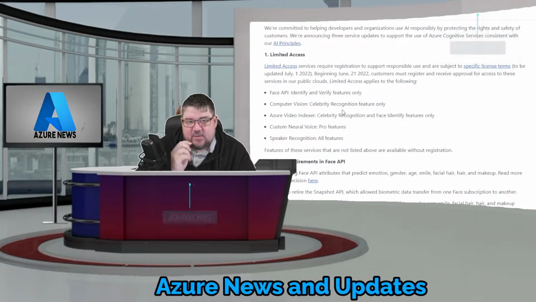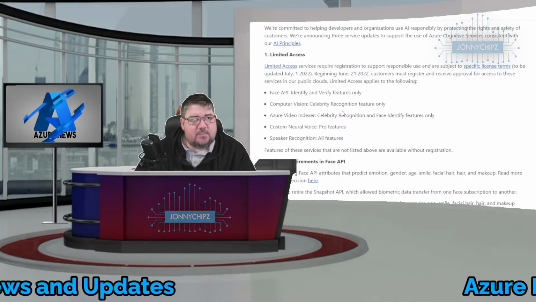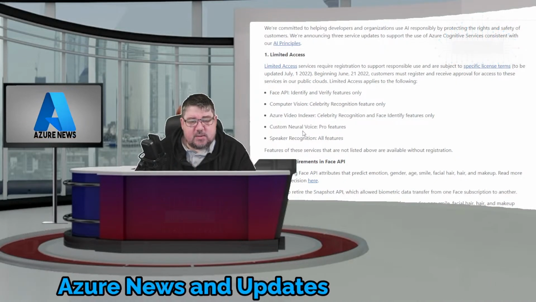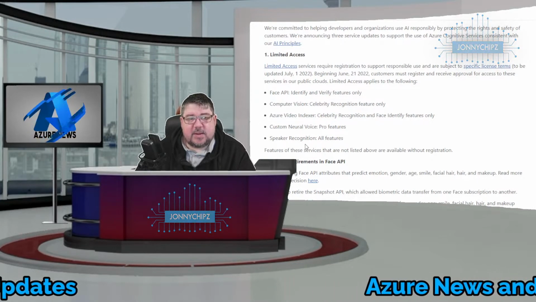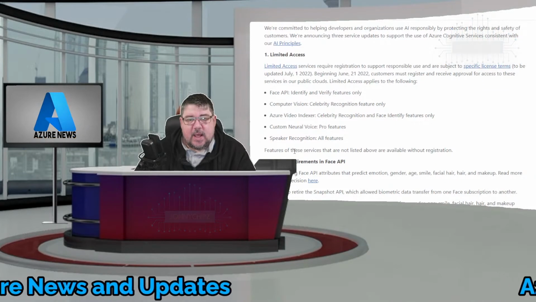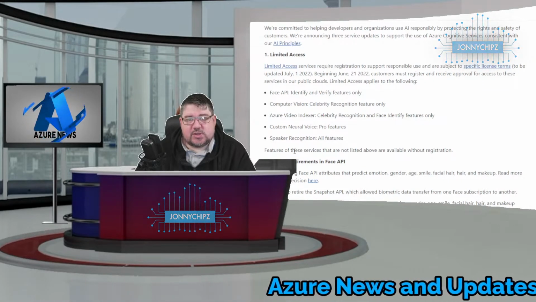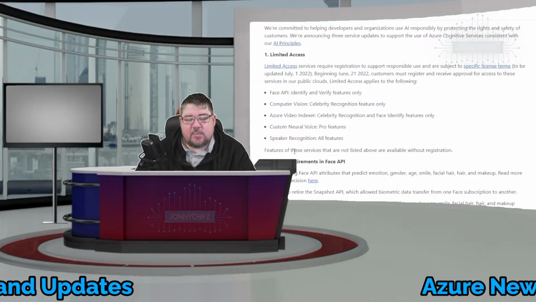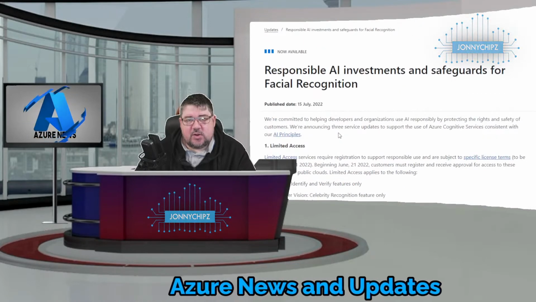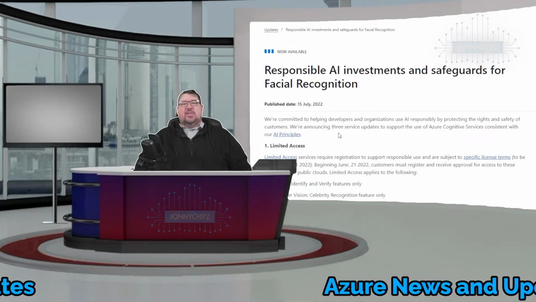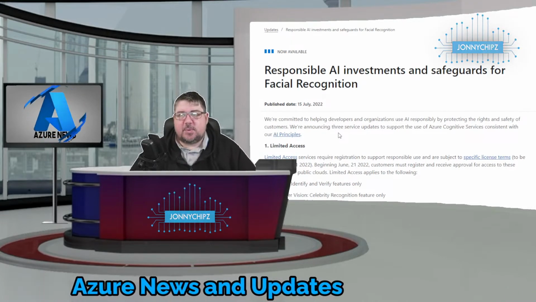Like I say, the Face API, computer vision, video indexer, the neural voice, the pro features of neural voice, and any feature of the speaker recognition. They're not available anymore without prior registration. So it's just trying to make sure that they're not being used in a way that obviously is going against the grain, or going against the ethics, and being responsible, essentially responsible AI.